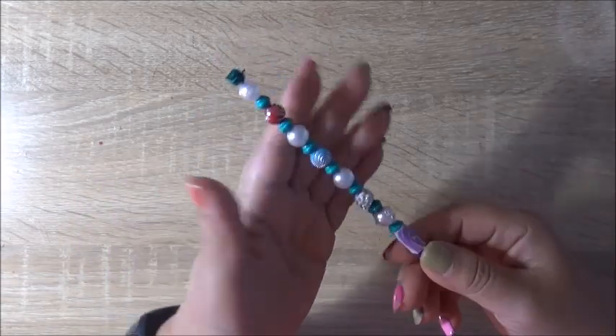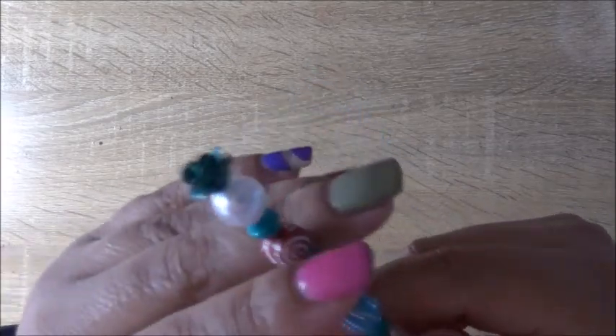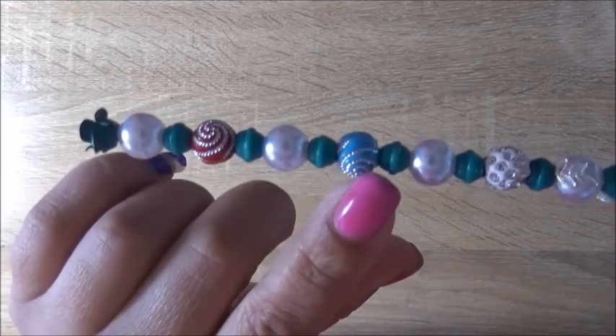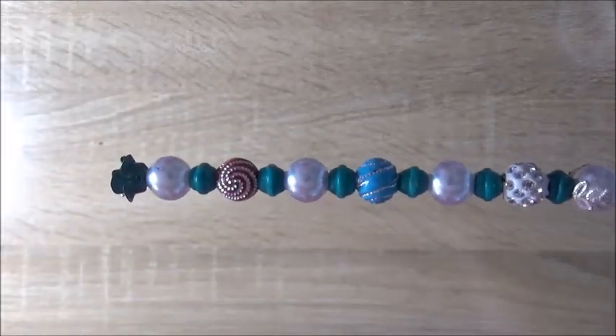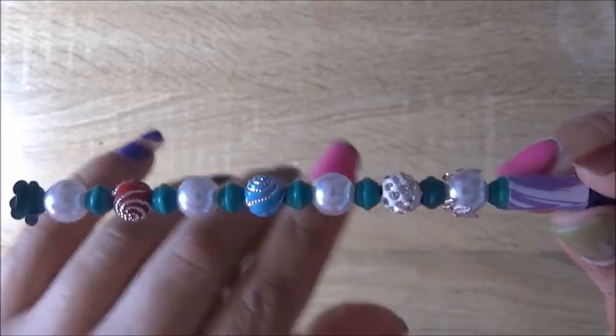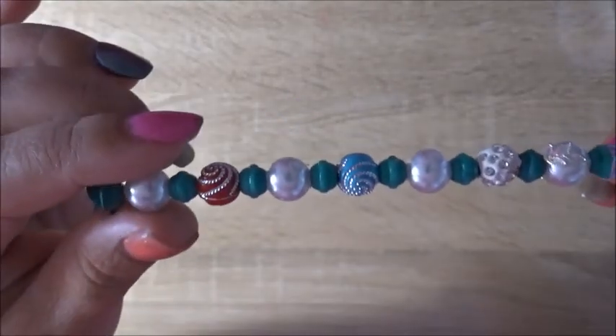That was one of the things I used to make what I'm going to show you. Voilà — I made a pen using beads, but the hole wasn't big enough. So what I did was I used the drill to make the hole bigger to the size of the ink cartridge, and that's how I got them in here.